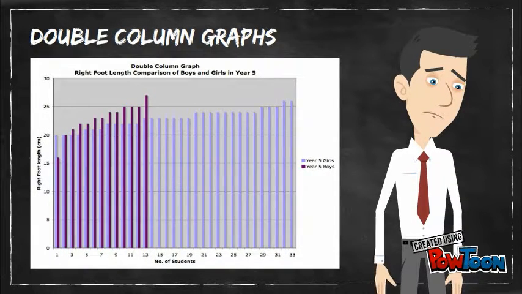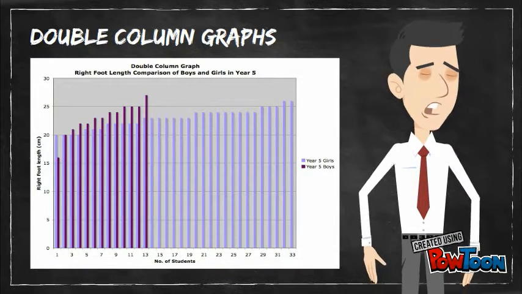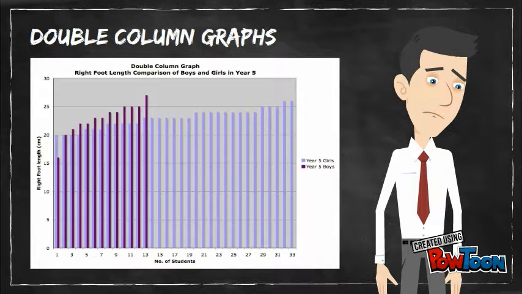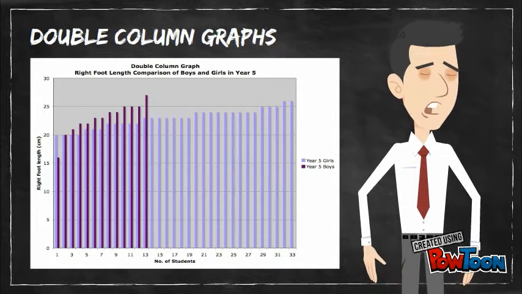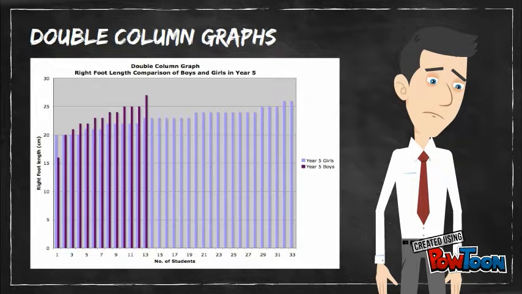My next step was to create double column graphs. Sadly, I had lots of issues with my column graphs. This was mainly due to not having a correct sample size distribution between boys and girls. In this case, I only had 13 males and 33 females, which caused the graph to be very lopsided and not give an accurate representation of the data.